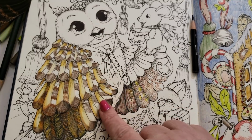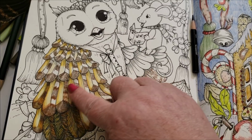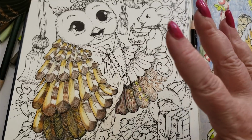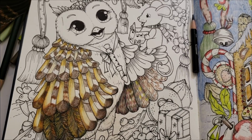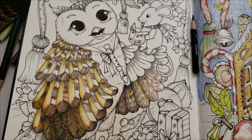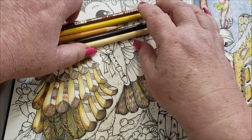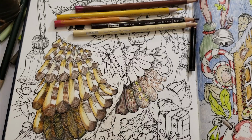I divided the feathers up into pieces, light, and then some stripes. This is just the bottom of it, so that if you're looking through the feather, you'll see various shades on it. And the colors that I used were cream, goldenrod, dark brown. Your feathers on a bird are all different. They have sort of different patterns, even though they're almost the same.